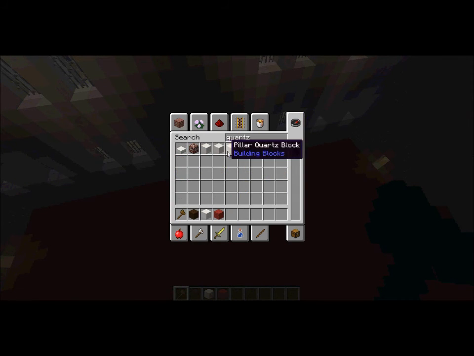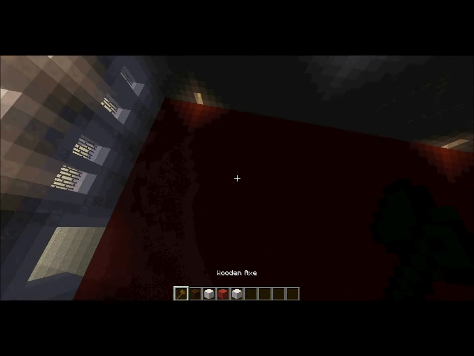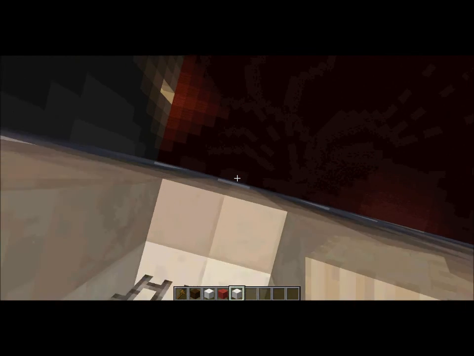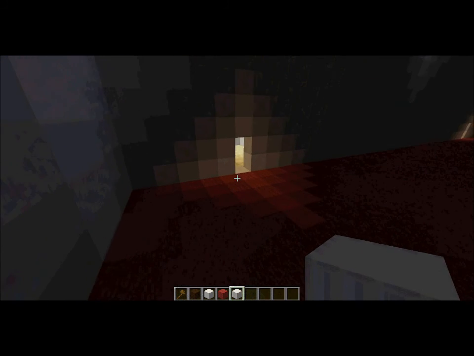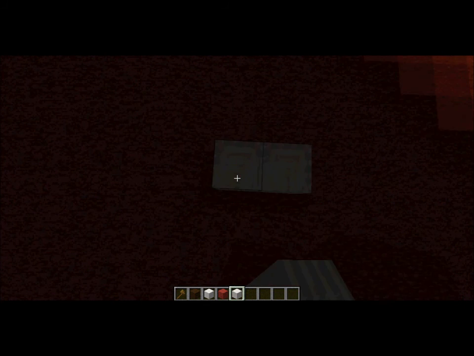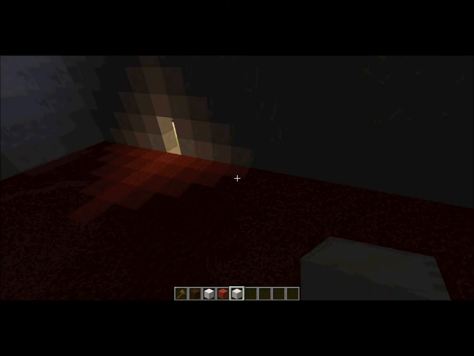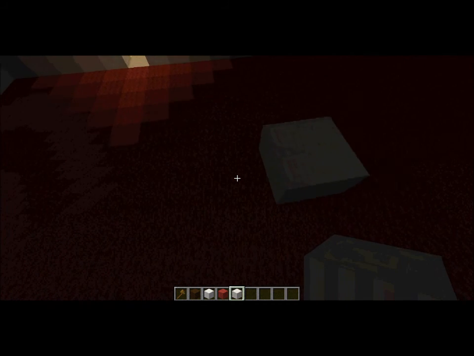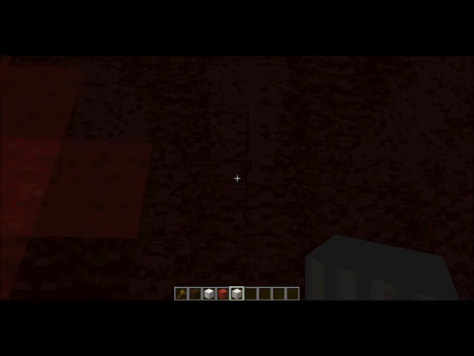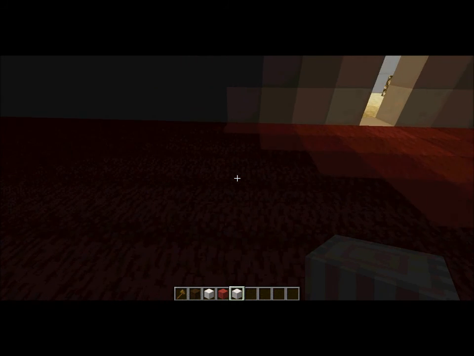So we're looking for quartz pillars. Pillar quartz block. Okay, so first let's put one corresponding to this window, like that. Yeah. Okay. All 1, 2, 3, 4, 5.